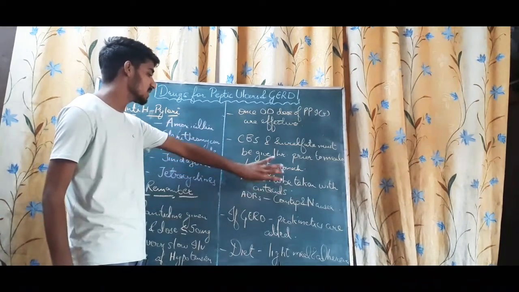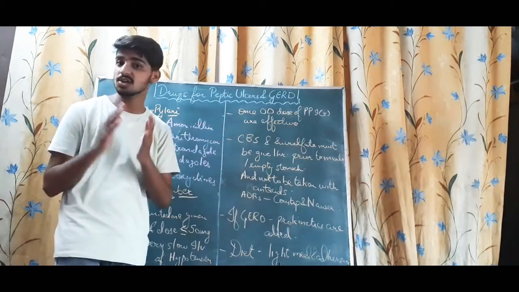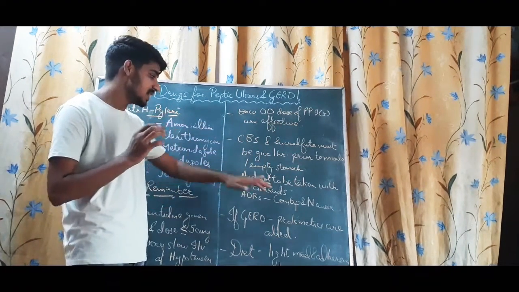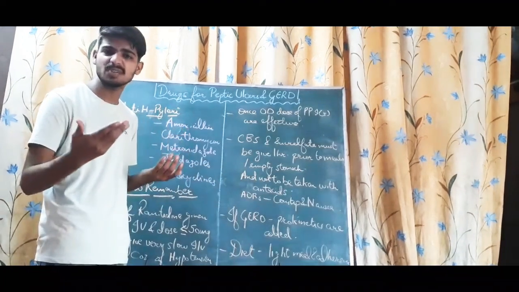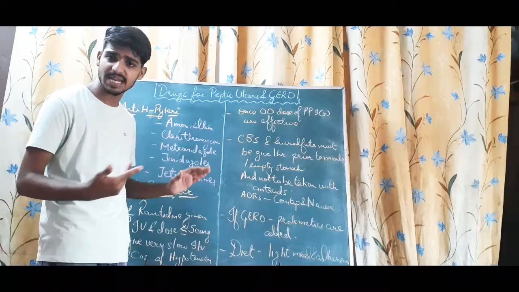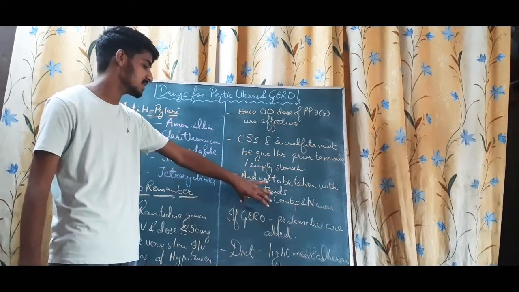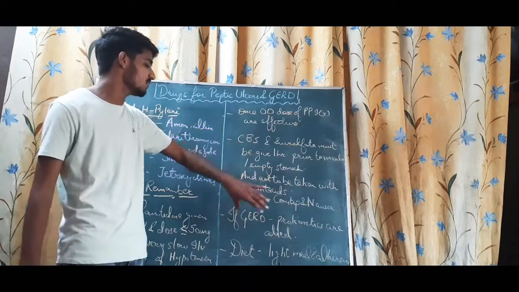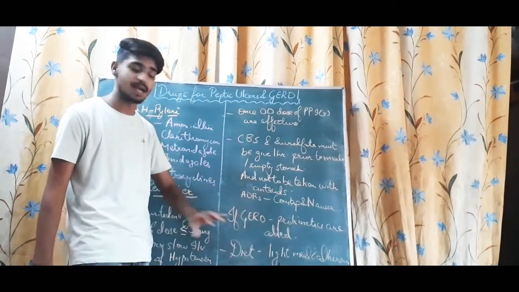So you must take care that these are not to be taken with antacids. CBS and sucralfate are not to be taken with antacids, like antacids as we had discussed, like magnesium trisilicate, magnesium hydroxide. So these must not be taken with the antacids. And CBS and sucralfate cause some ADRs like constipation and nausea.